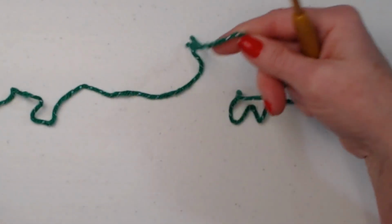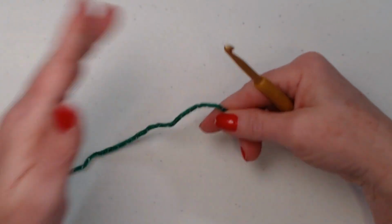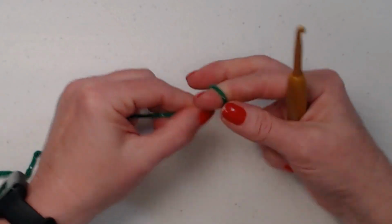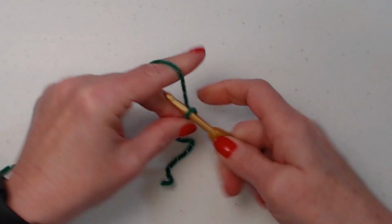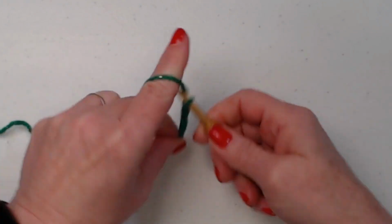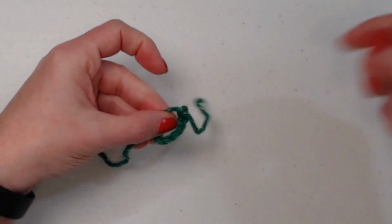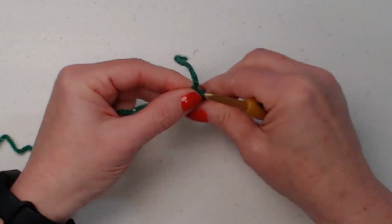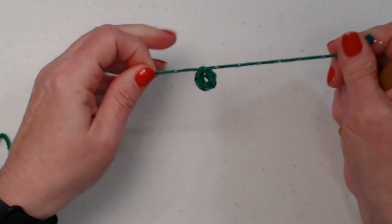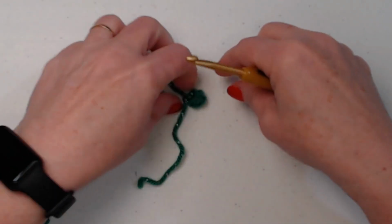All right, let's get started. We've got our green out here, because we're going to do the body of it first, and then we'll come back in and do the lights, all right? So we're going to start with our slip knot. We're going to chain 5. We'll join this chain 5 into a circle. We'll tie that slip knot, and if you would prefer to use the magic circle or another method here, you certainly can.